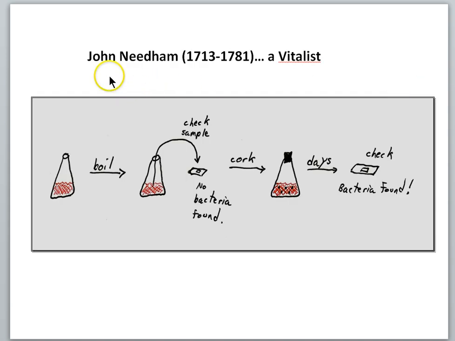So the first set of experiments we'll look at were performed by John Needham in the 1700s, and he was a vitalist. And again, the vitalists were people who believed that nature had this kind of vital force that had the power to create life from non-living materials. Needham is going to do the following experiment here, and he's going to argue that his results support the idea of spontaneous generation. Let's see what he did.